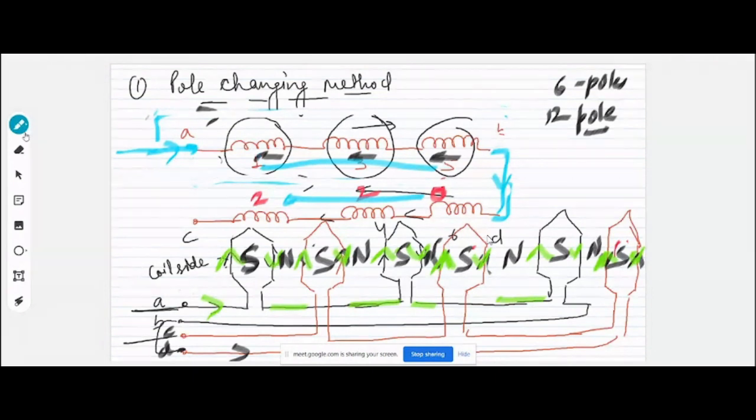6 poles, because the current in the first coil group flows from left to right, so it will generate a pole in one direction, whereas in the second coil group the current is flowing from right to left. Because of the direction only, they will generate different poles. If the upper coil generates a north pole, then the lower coil will generate a south pole. So because of that, there will be only 6 poles in total. But if we interchange the connections, we may have 12 poles from these 6 coils only. And we discussed it in yesterday's class.